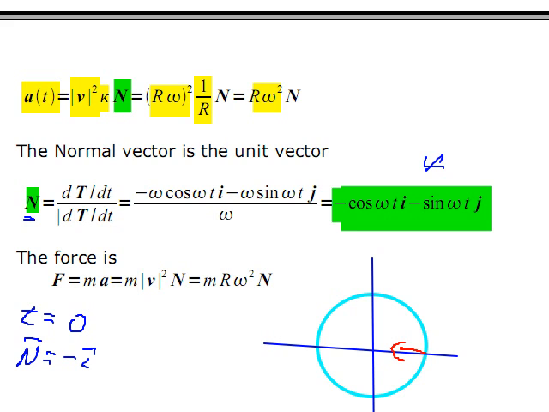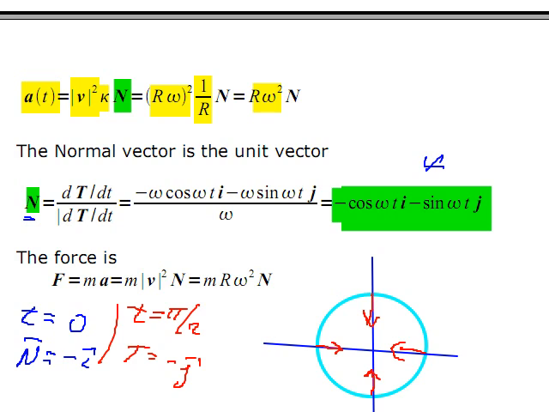Now let's move up where t is pi over 2. At pi over 2, the cosine is 0, but sine is 1, but because of that negative sign, it's minus j. So at this point, we have that vector. You can continue like that looking at pi, and you'll see you get two negative signs, so you'll have it pointing in the positive i direction, and down here it will be pointing in the positive j direction.